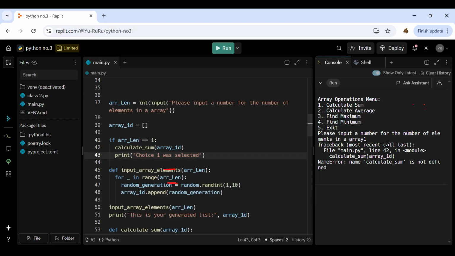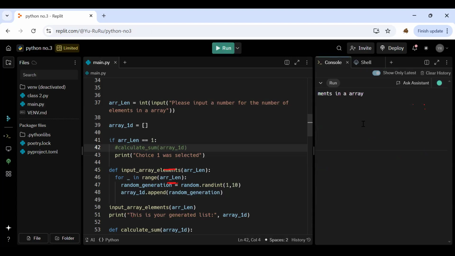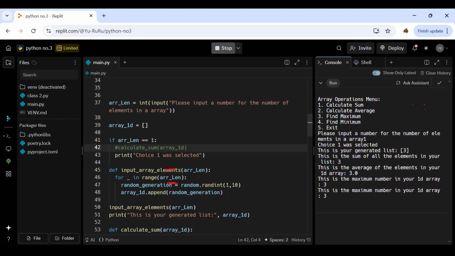Okay, so calculate sum is not defined. So please comment that line 42. It's not our interest now. We just want to make sure that we print something correct from the menu. So choice 1 was selected. That's great.